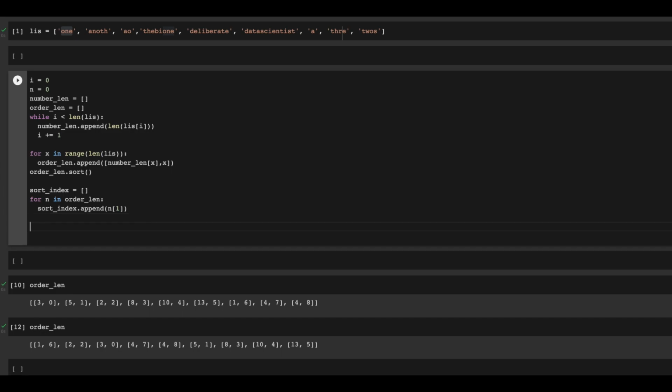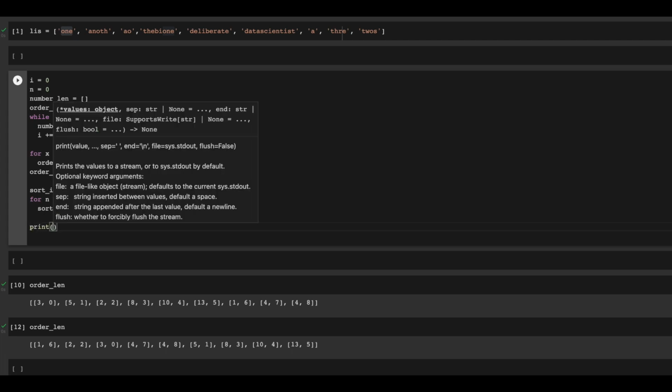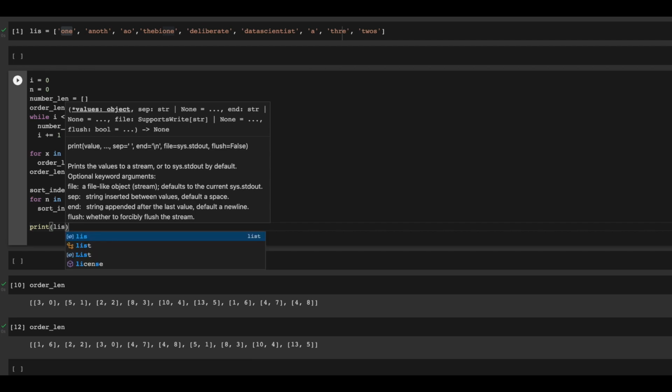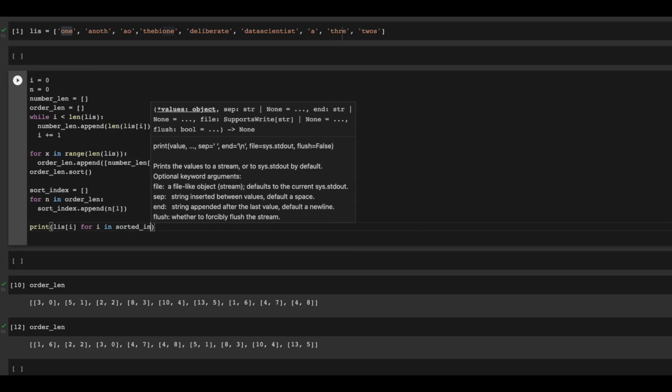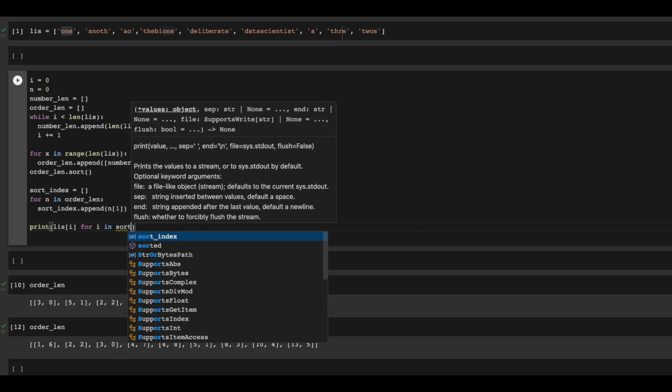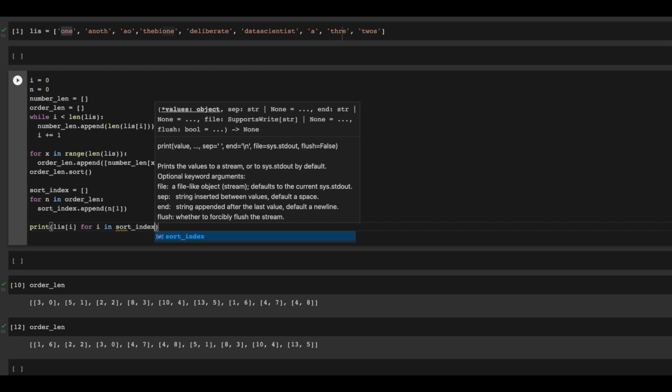All right, so now that we have that, let's run it real quick. So you have list, I for I in sorted in sort index.